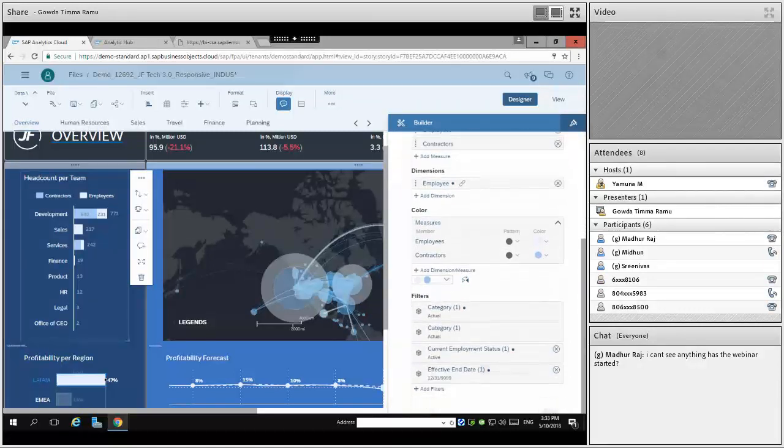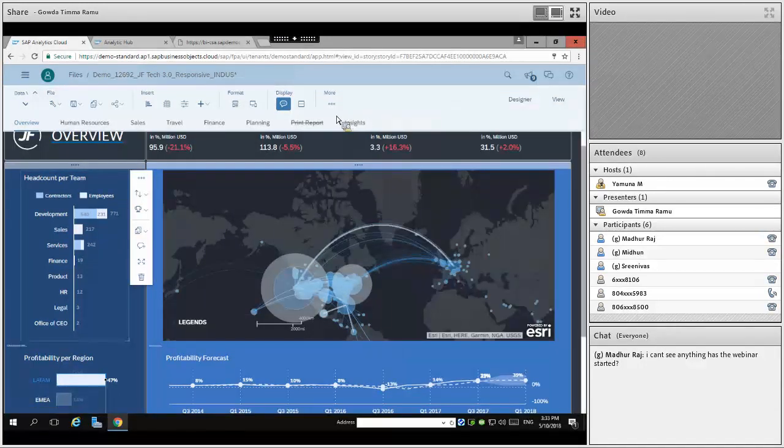And in addition to that, I can also create a filter straight away which says contractors whose employment status is active. So as you can see how easily I created this, I linked two data sets to have contextual analysis from two different data sources coming from two different business applications.